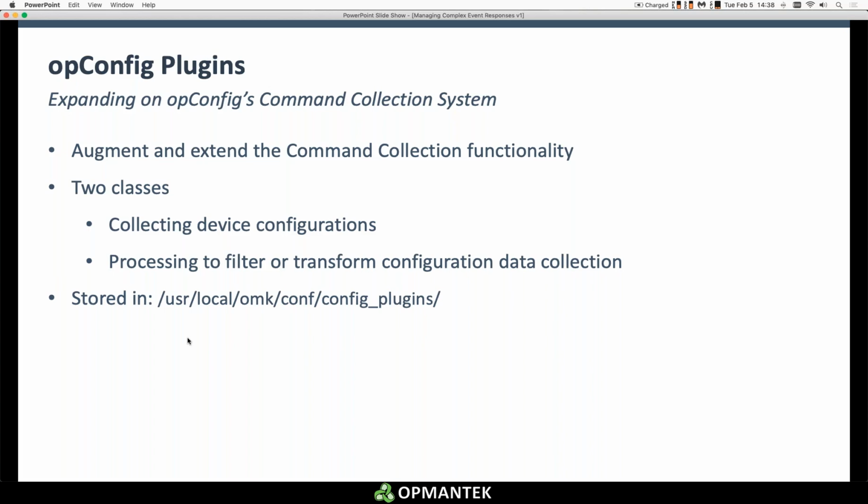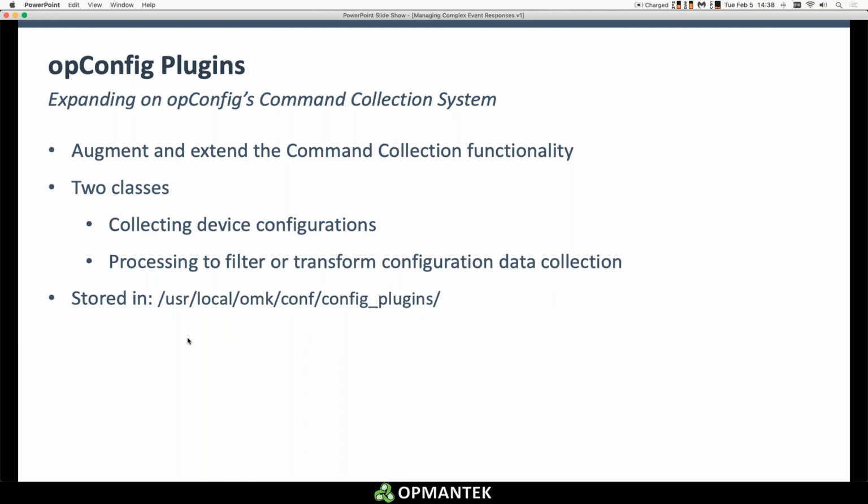You can also run those commands locally on that device without having to SSH to it, right? So again, because you have the SSH credentials to the device stored in the opConfig system that you don't have access to in opEvents, if you wanted to, let's say, run a df -h on the device, you could do that with an opConfig plugin. Because opConfig has the SSH credentials to the device, you could remote into the device, and you'd say, if the device is of type Linux, then I want to SSH to the device and execute df -h and return and save those results back to opConfig.